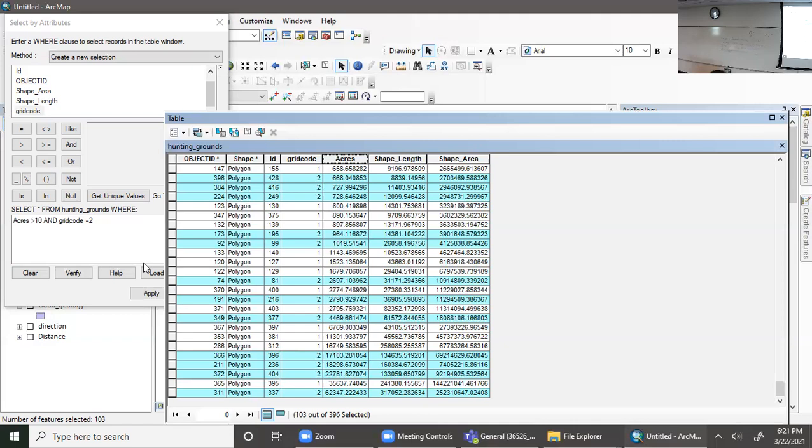It's going to be in our toolbox, analysis tools, extract. Which ones look familiar to you?